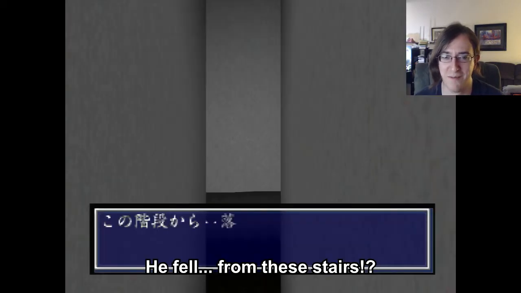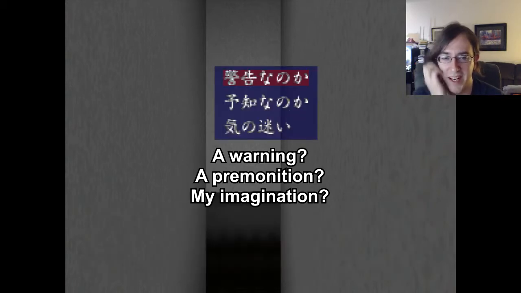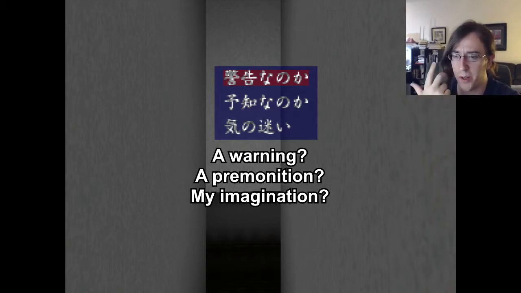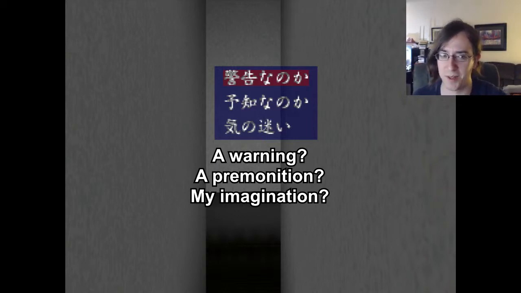Oh! It's a guy's ass! Oh no! His ass betrayed him! He fell off these stairs? Oh god, I have a choice. Okay, it looks like I'm given the choice on whether or not I think it's a warning, a premonition, or my imagination. Well, I don't think it's any of those. I thought it was, like, a ghost. Like, we just saw a ghost presence.